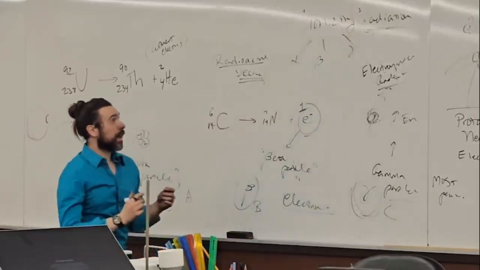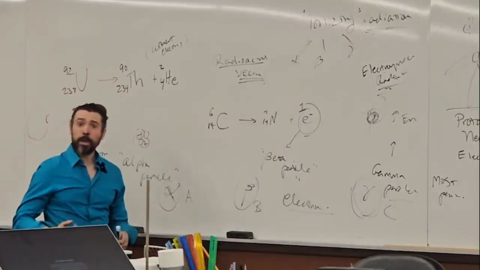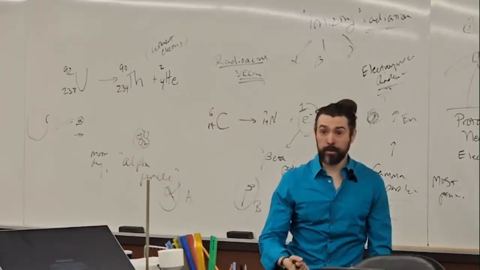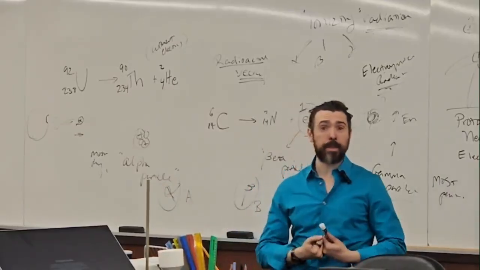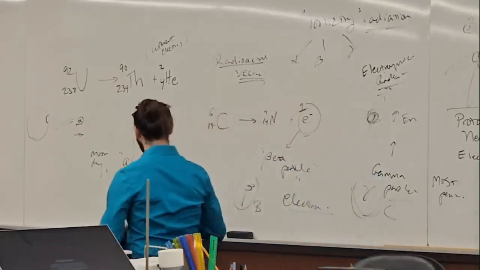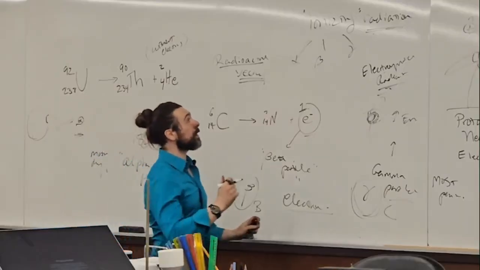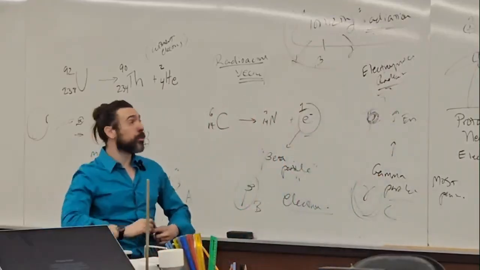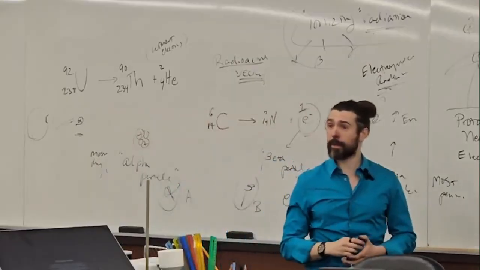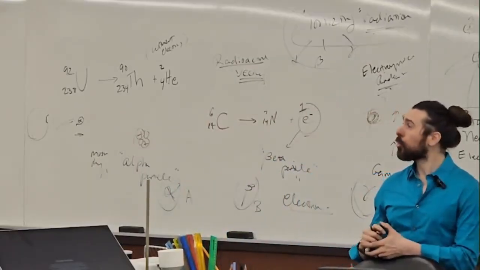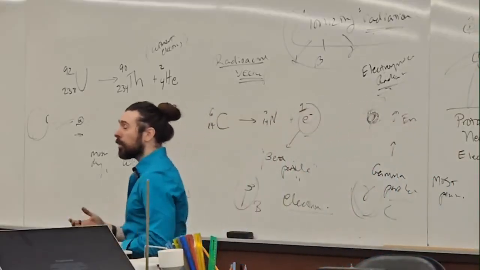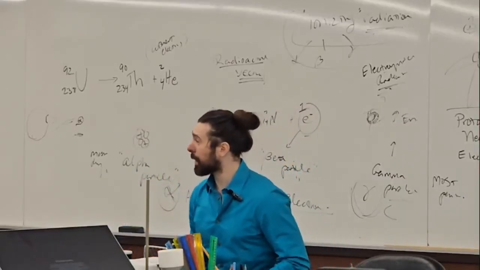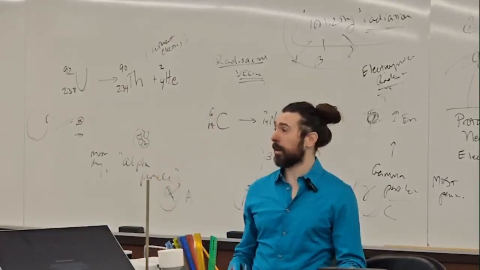Because if it comes into contact with matter, one of the things it can do is it's so powerful and so high energy that it can strip the electrons off the matter, thereby turning atoms that it interacts with into ions. Ionizing radiation. When you allow ionizing radiation to pass through, say, a gas or something like that, you strip the electrons off the atoms, you create ions, and you release these little bursts of energy. These bursts of energy can actually be counted. We have sensors, and one of them is sitting right there, right?